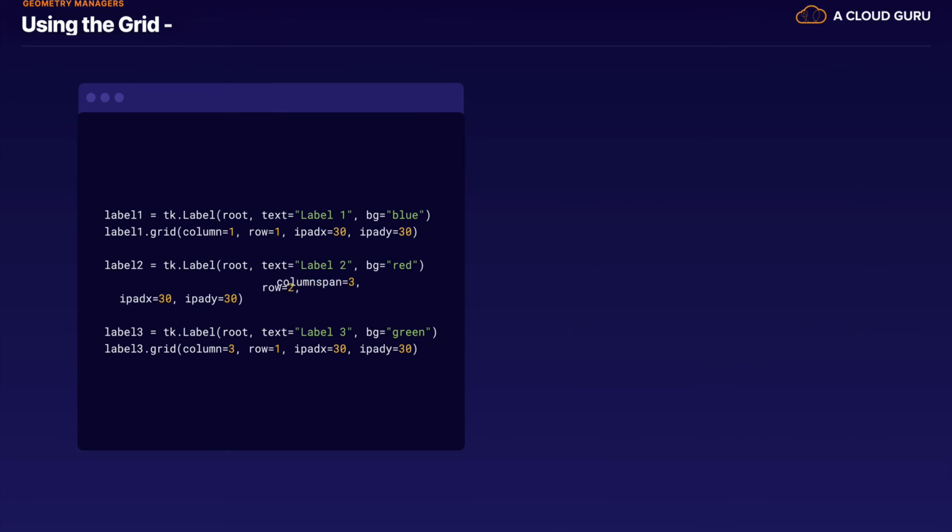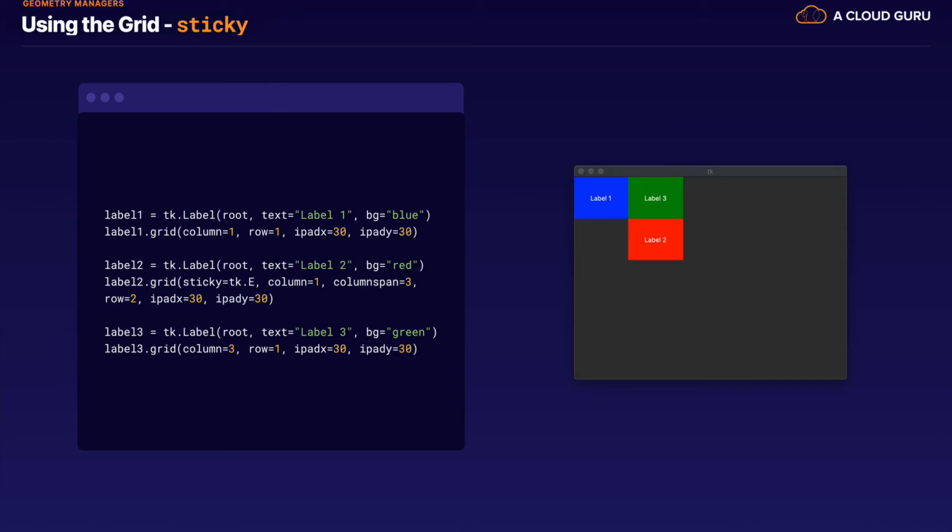So if we want to go ahead and change how that looks though, we can specify sticky is going to be the east, and that will allow us to move it further over. But you can also do combinations here. So you can specify that I need to be sticky to the east and sticky to the west, and that allows us to do this, where we can have a different label that is actually multiple columns wide. So this is where I was mentioning that in order to really span multiple columns, a lot of times you're going to need to utilize sticky in some way like this.